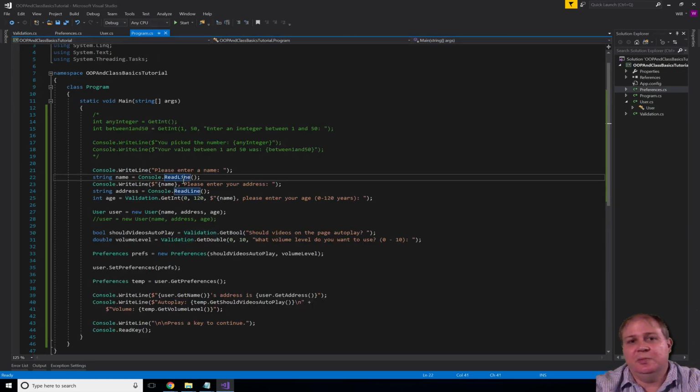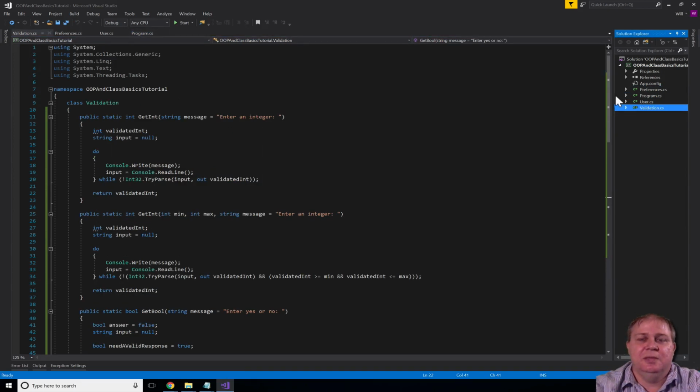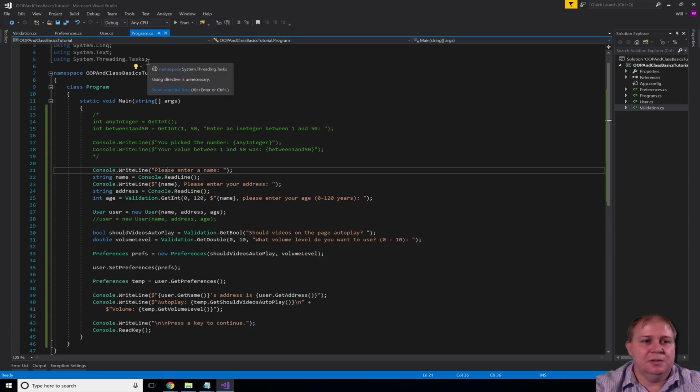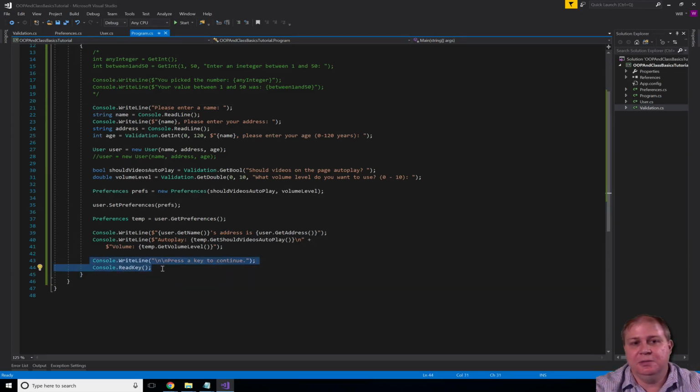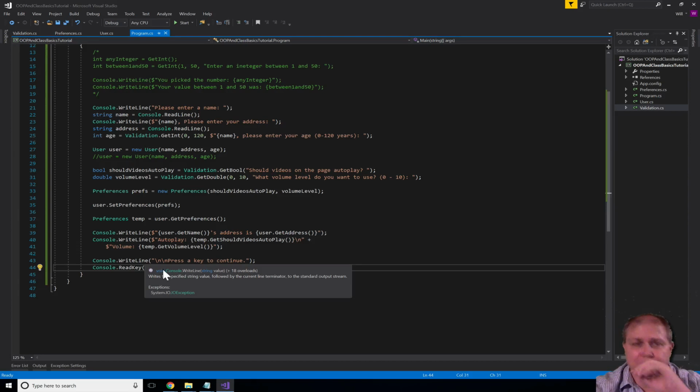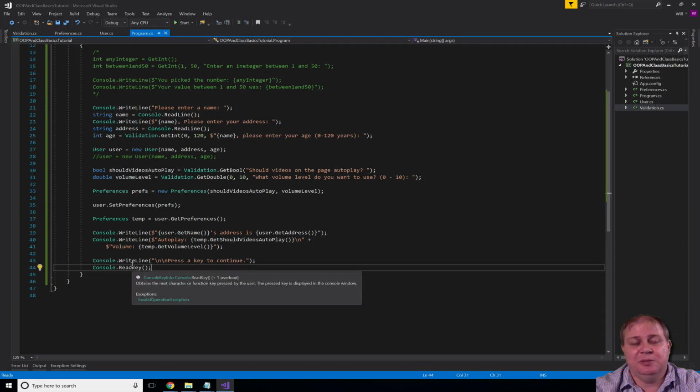And if you start a new program and you want to make use of that class, you can just move a copy of that class into your new project, and you don't have to reinvent the wheel every time you start a new program. These are what I would refer to as utility methods. Another good candidate for being turned into a utility method would be these two lines here. I'll leave that as an exercise for yourself on moving those into their own class, maybe like a utility class, and maybe call it something like pause before continuing, something along those lines.